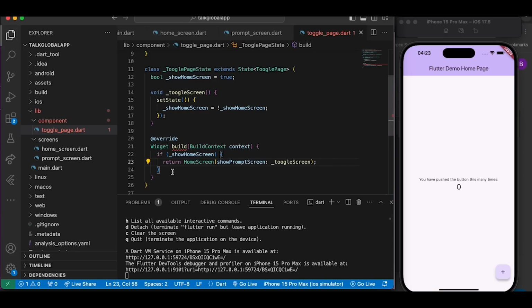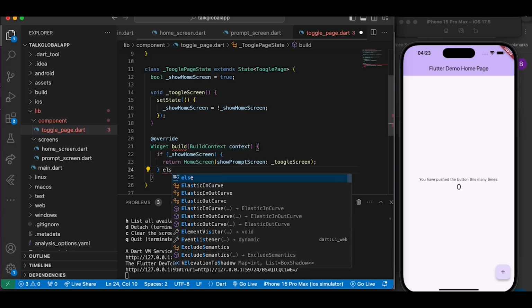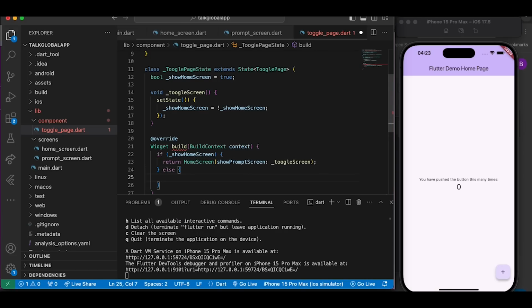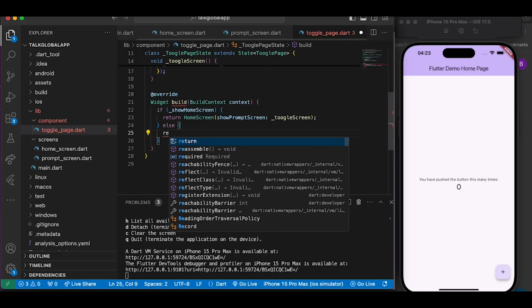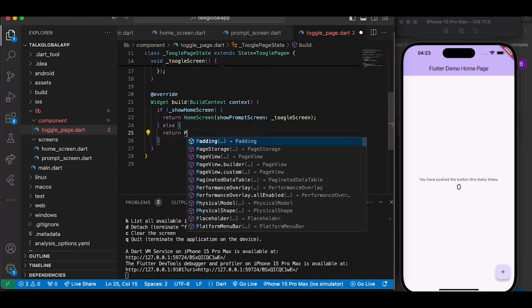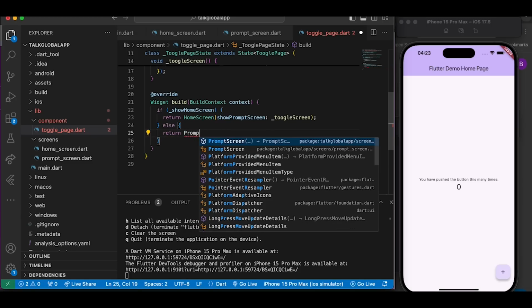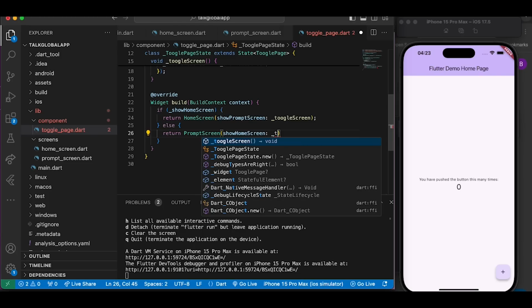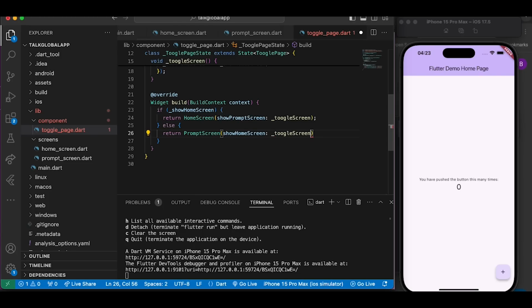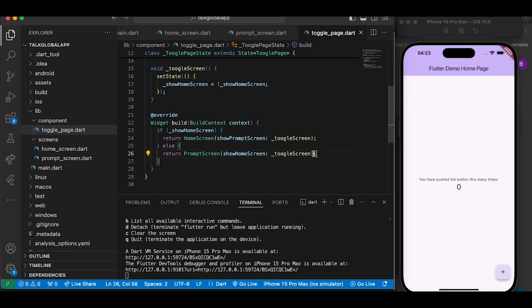So if, else. For the else there are a couple of things. Then return the prompt: we return the prompt screen, and that takes in the toggle screen as well, and that is it. Let me put some comments over here.